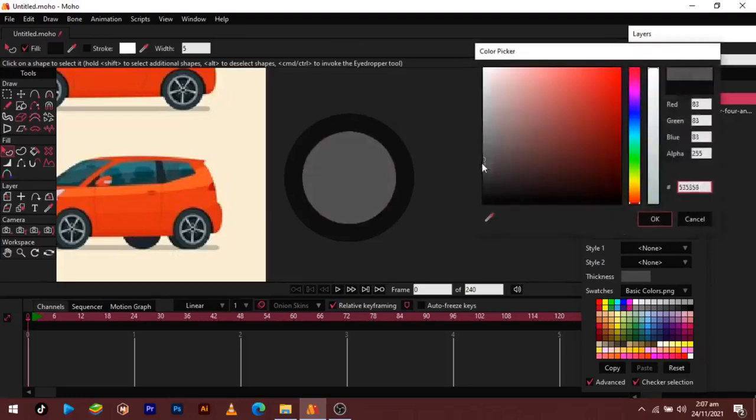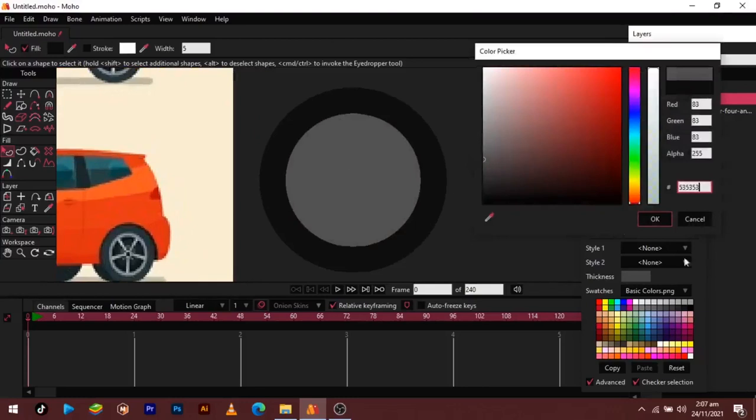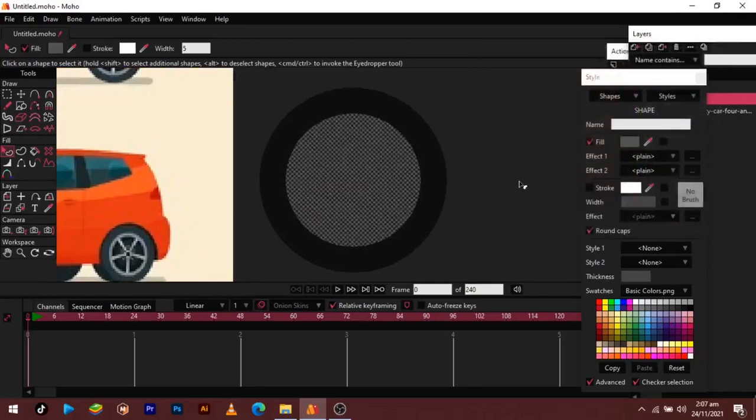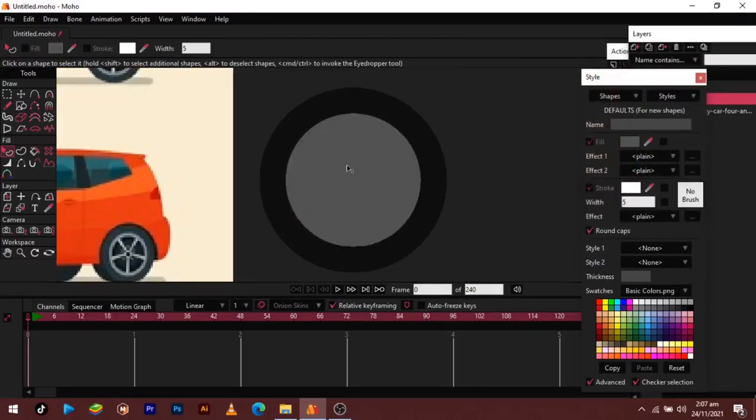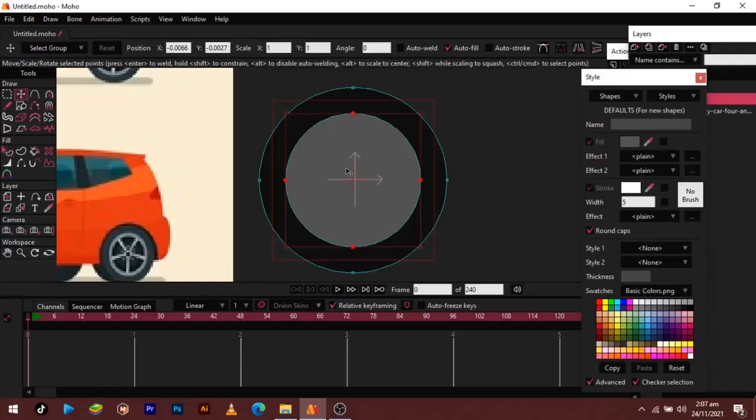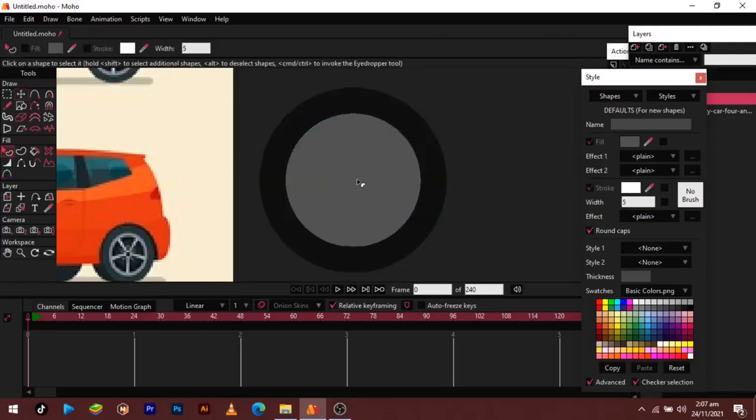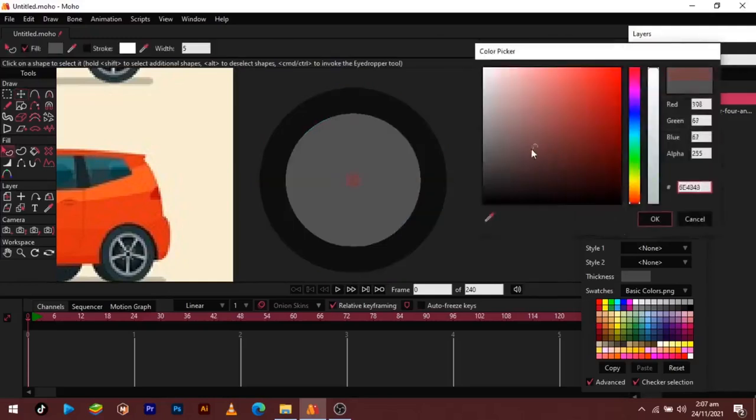I'm going to raise the opacity a little, make the color a little bit brighter. Alright, so the next thing, I'm still going to make a duplicate by clicking Ctrl C, Ctrl V. And then I'm going to use this as the center point, and I'm going to drop this down to black.